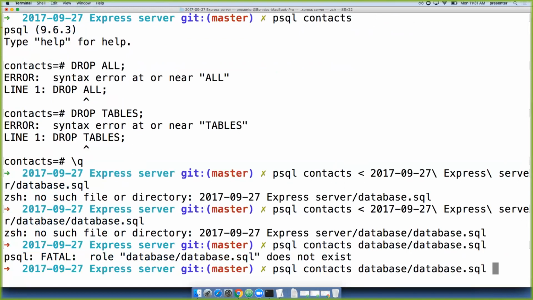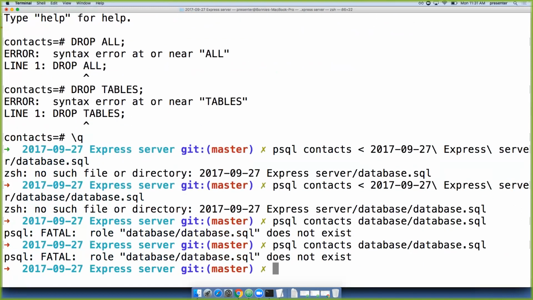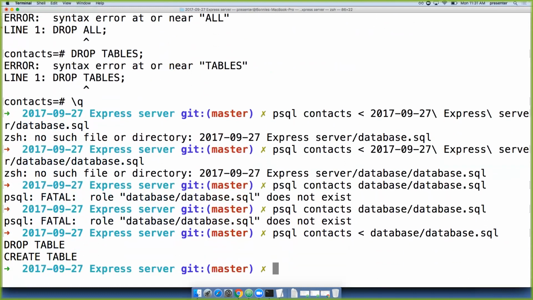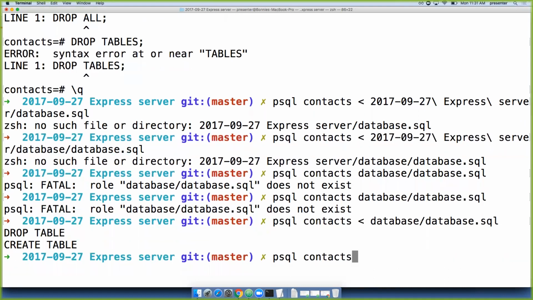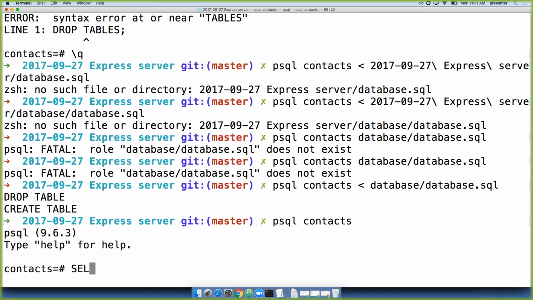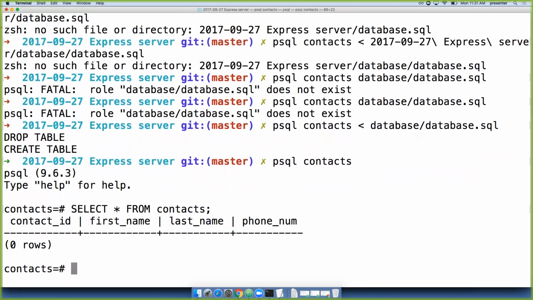Where am I? Okay, it dropped the table and it created the table again. And now if I go back in and I select star from contacts, okay, now at least I have a primary key.